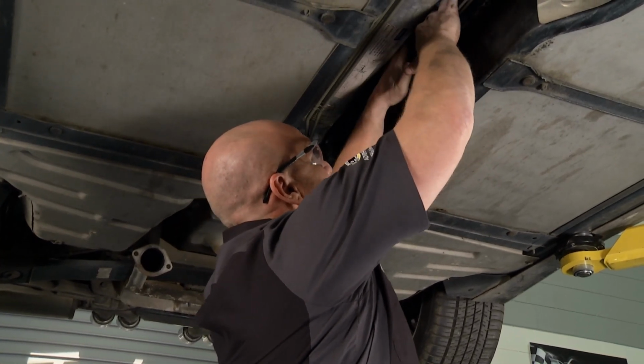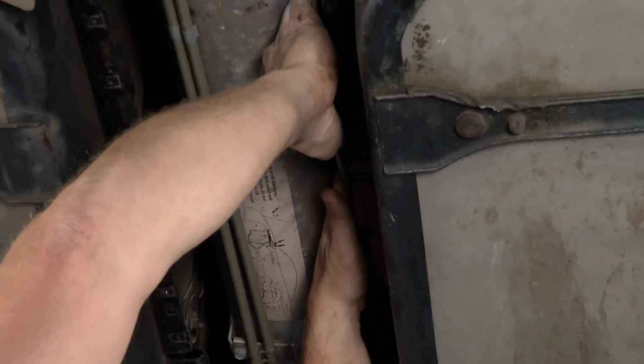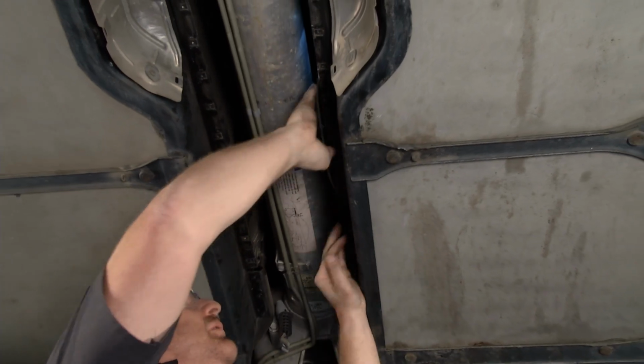This requires a little bit of patience. I can feel it. You gotta wrestle and snap it in place. Okay, shift linkage is back in. Not that bad, just take your time here.